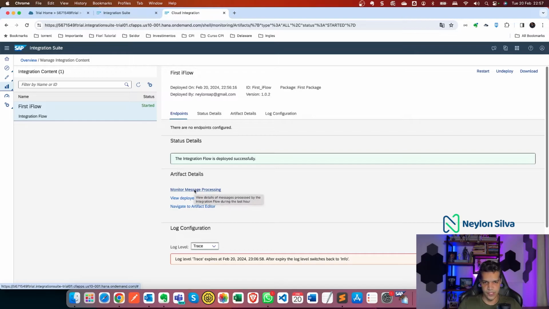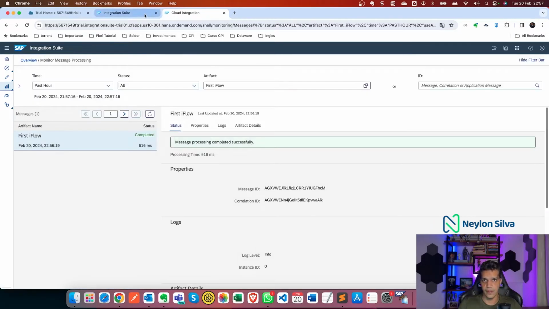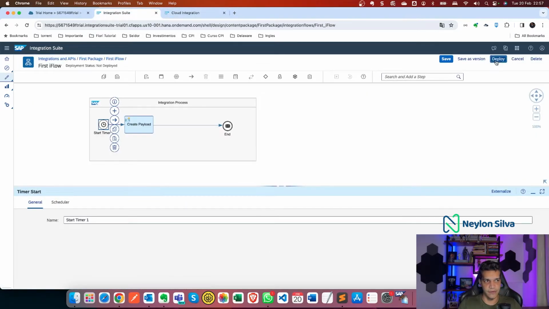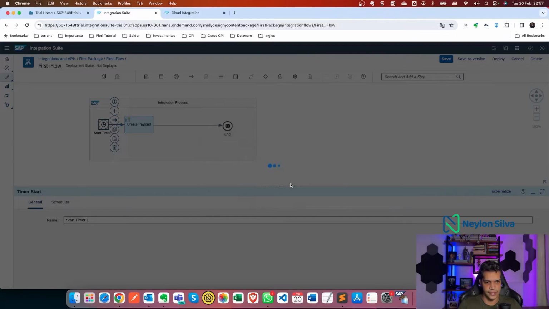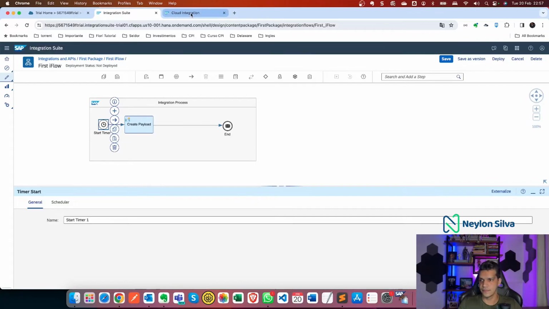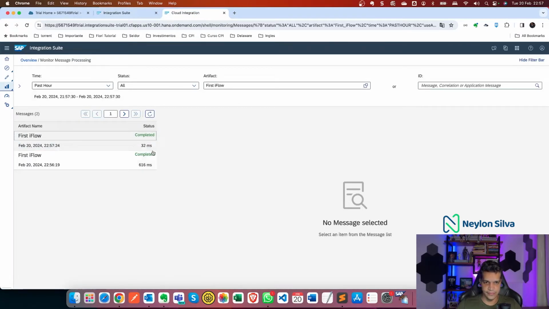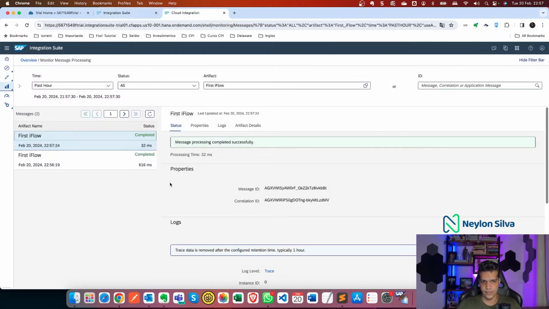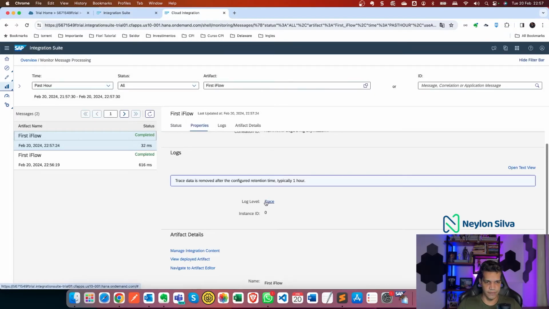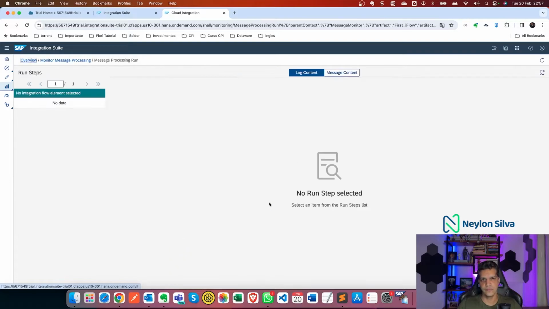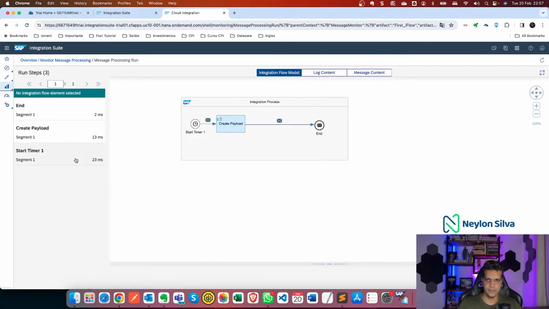Click here in monitor message processing. I click deploy here again for the flow to execute again. Next. Okay. Executed again. Now you have a trace here. You click this button and you can see the execution of the iFlow.